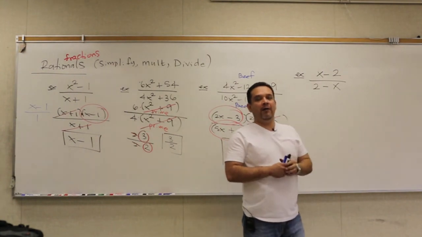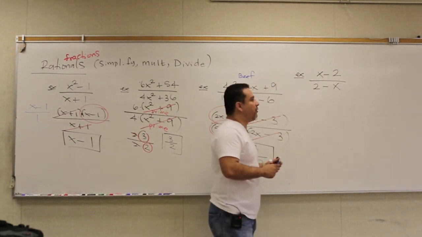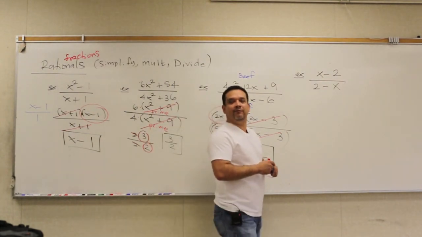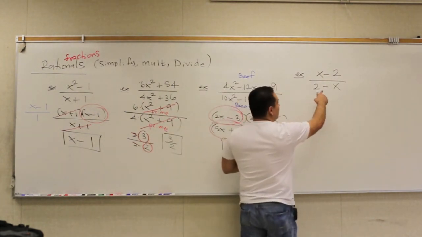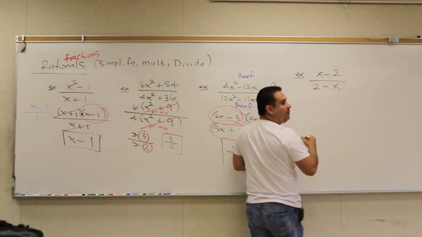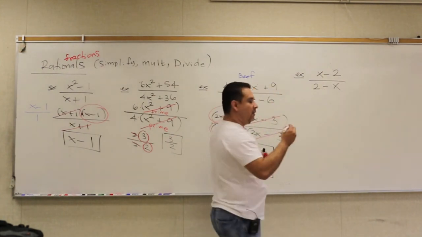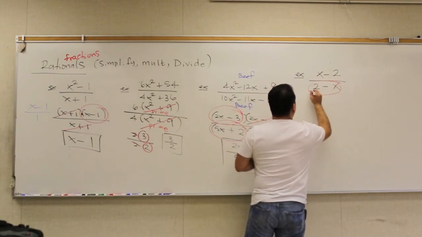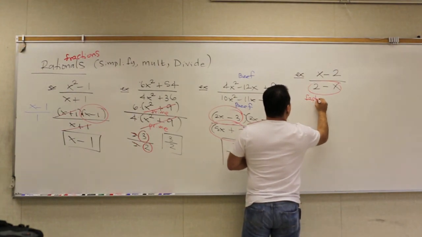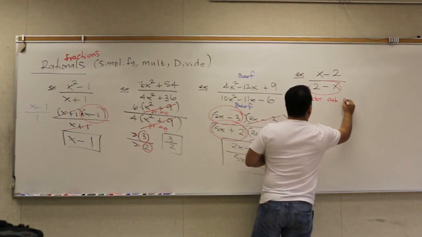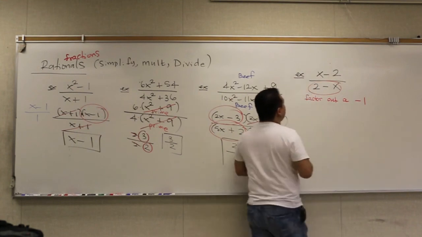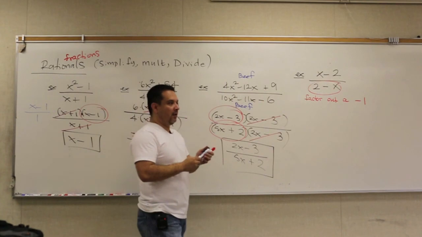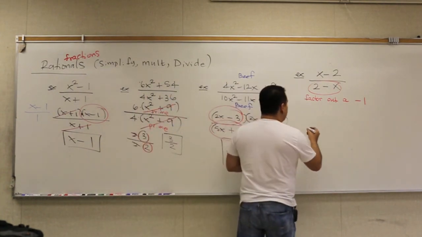Now here's why. You guys ready? This is a secret. They teach you how to factor. You're going to probably have that on your final. So here we go. Pick one, the top or the bottom. It doesn't matter. Let's note, you see this 2 minus x? We can factor out a negative 1. So I'm going to show you how to factor out that negative 1.